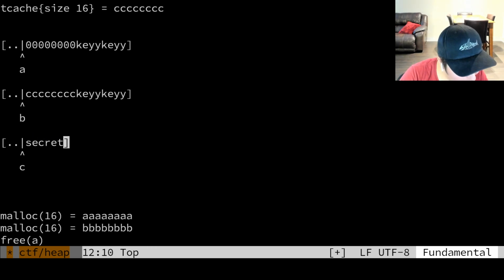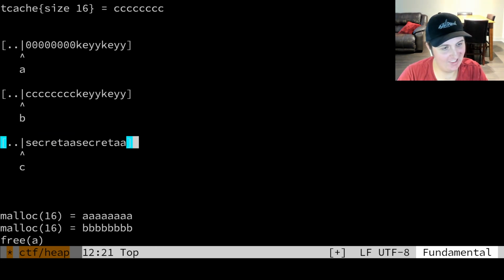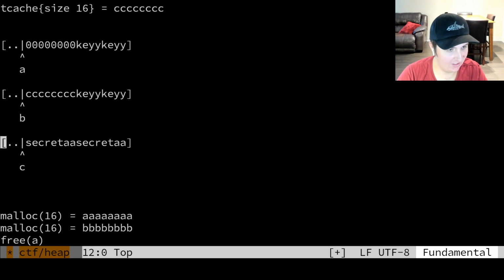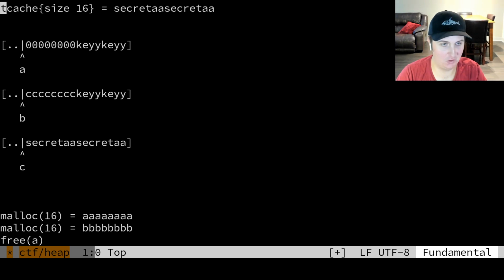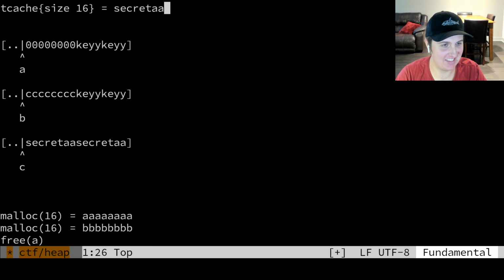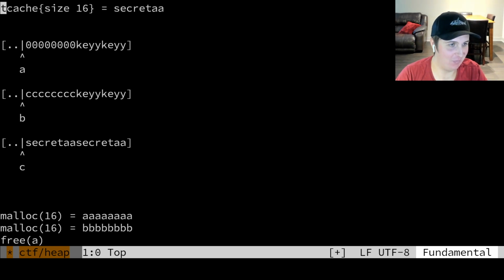Secret, is that 4, 5, 6? Maybe there is a secret here. Right? So now we did this. When we got our C's, we needed to look at C, and we needed to update this address. You could be thinking, actually there's only 8 bytes that get taken. You could be thinking, oh boy, if I call malloc again, something bad's going to happen, because the secret is probably just ASCII data and it's probably not an address that can be dereferenced. So hopefully we don't call malloc again. Just don't call malloc again.